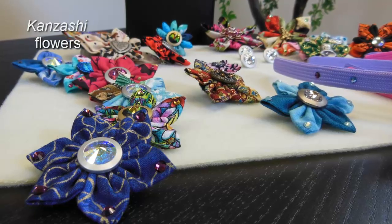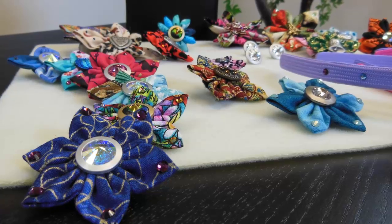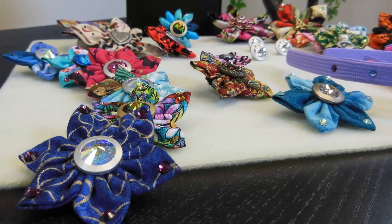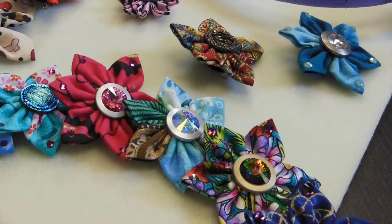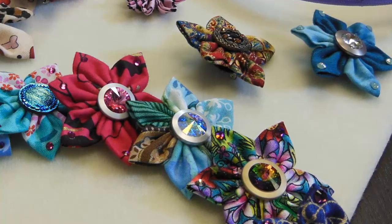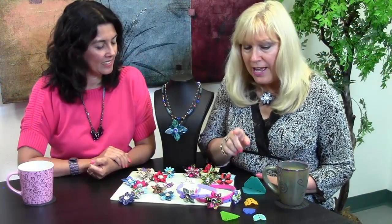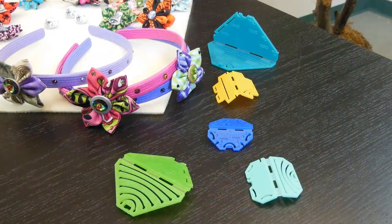But it actually is an ancient form of making bridal flowers in Japan, and it used to be made out of silk. And they would make hundreds of them for their veils and hair. Oh, wow. And now it's kind of Americanized, using our cottons and all of our flares of fabrics here. But it's really, really fun. It's really easy. Kids can do it with you. You can do lots of different themes. And how it starts is with these Kanzashi templates that we have here. We have some really fun templates.